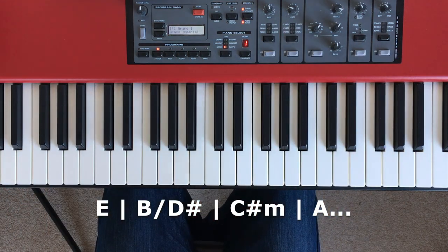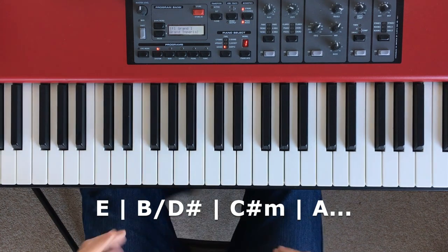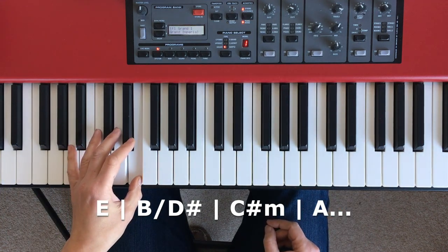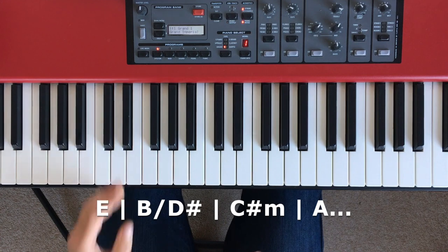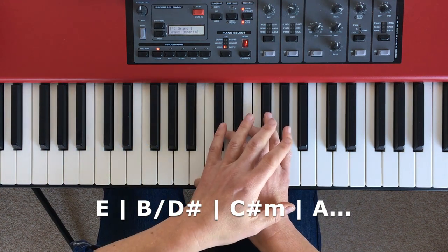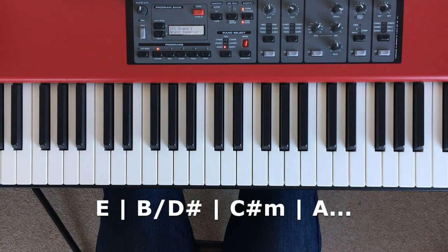Before we move on, let's look at some other things going on. First of all, I'm pedalling on each bar, sticking everything together with the pedal — without it it would sound much more bitty. In the left hand, what I'm doing is really, really simple. For most of that whole section I'm just playing single notes in the left hand — usually the chord notes or the bass note named in the chord. When we get to B over D-sharp, it's a D-sharp. People get so hung up on what to do in the left hand — thinking they need to create rhythm and harmony — but actually the right hand is doing all the work here. All the left hand has to do is give us a little bit of bass sound, fill out the bass end of the register, and give us harmonic grounding in the chord. I'm keeping it really simple.